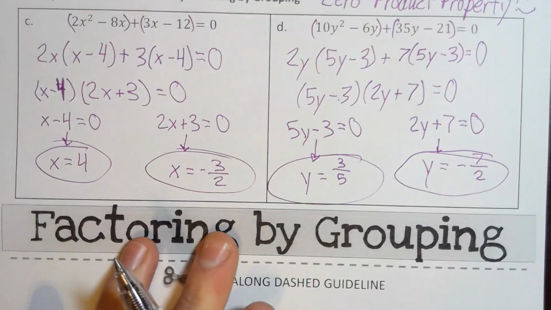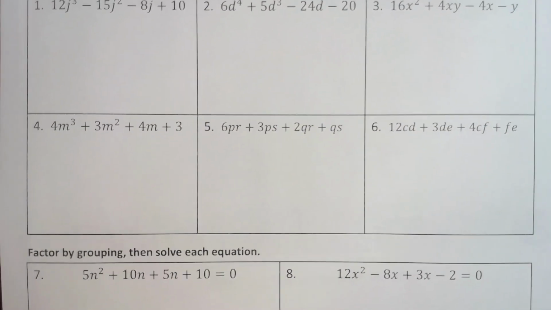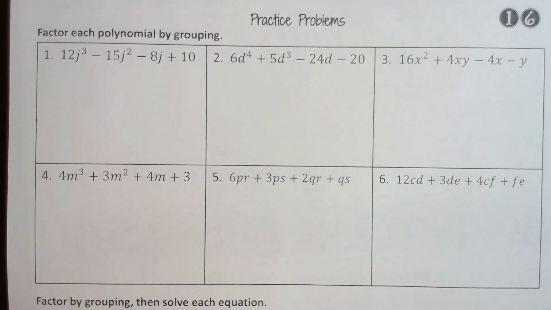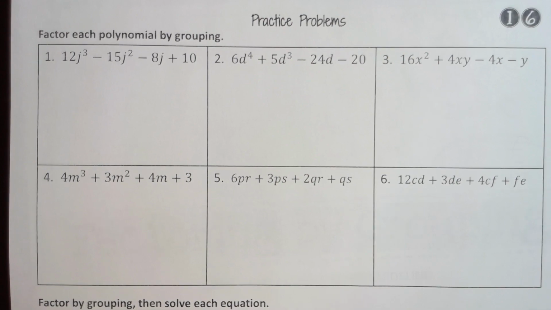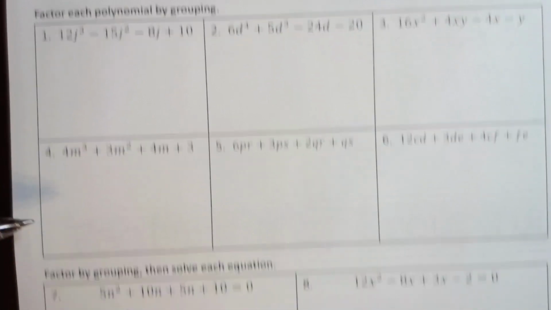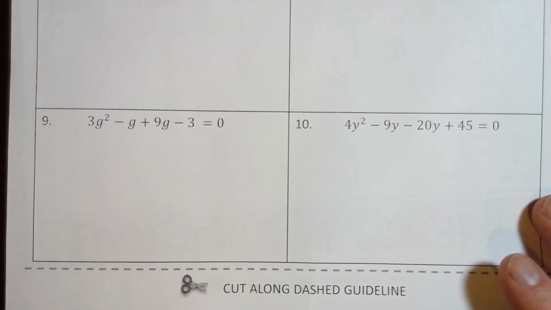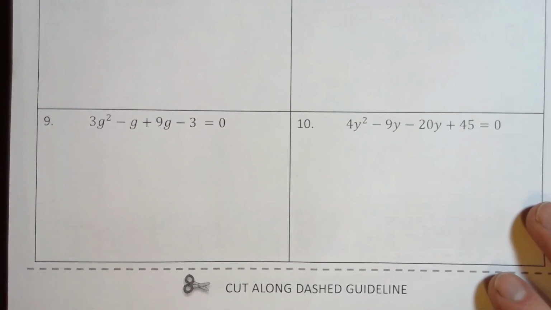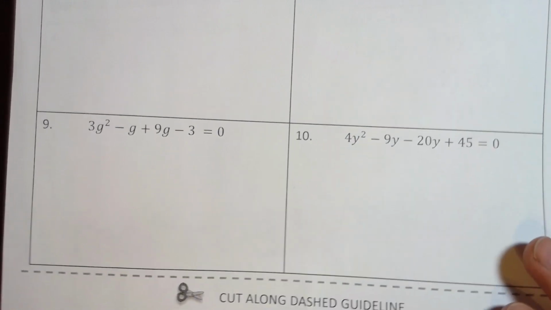That was exhausting, but exciting. Now you can move on to your practice problems. First you're going to be practicing 6 examples of factoring by grouping. Finally, there are 4 more examples of you applying the zero product property using factoring by grouping. Let me know if you have any questions, and I'll be around to see how you're doing.